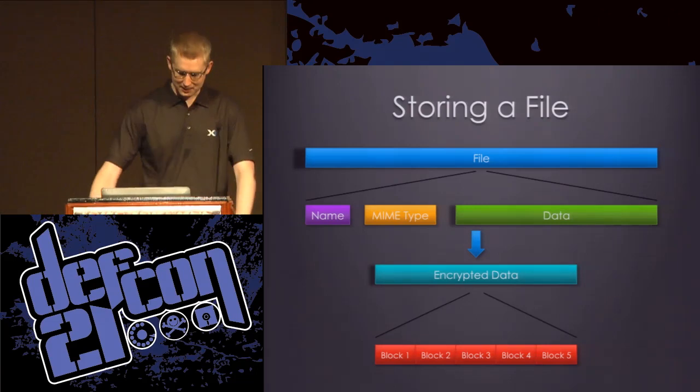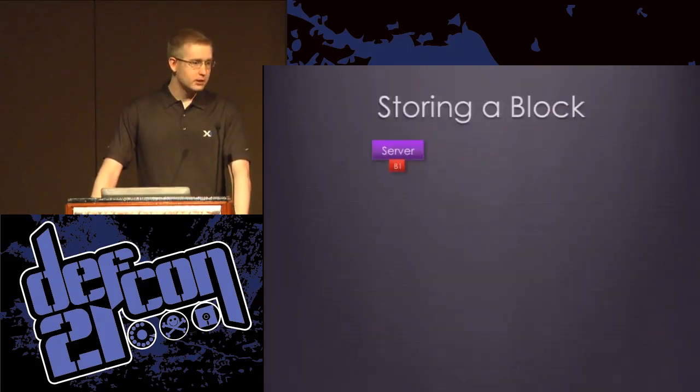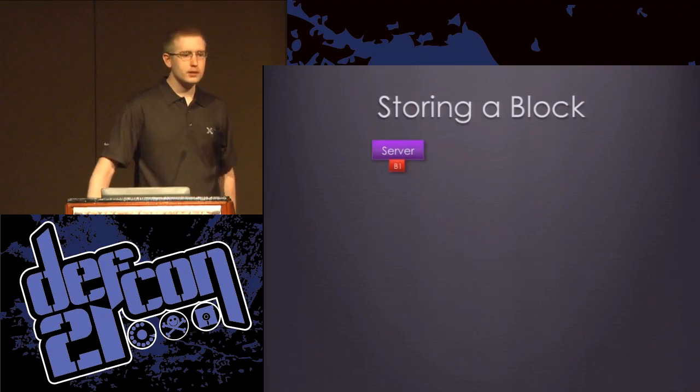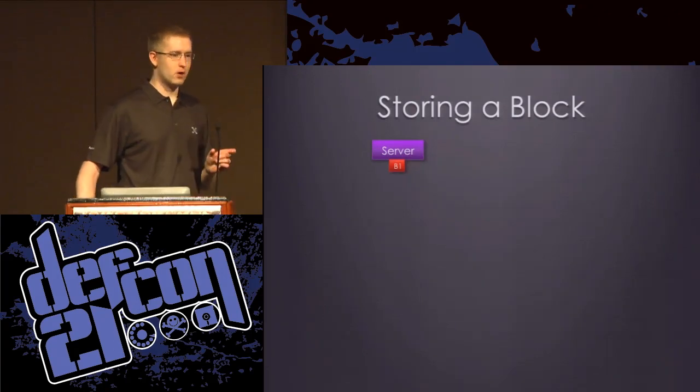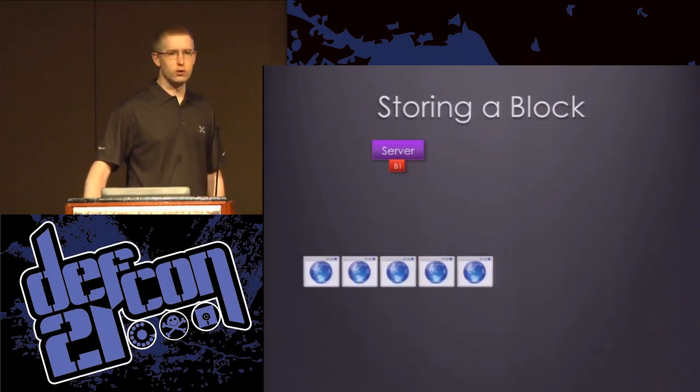All right. So, we now have file blocks from our uploaded file. The next step is storing those blocks in our botnet. B1 represents a particular block 1 from our uploaded file that is living on the server. We're going to pull in a certain number of nodes from our botnets.